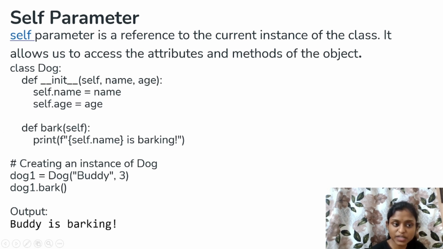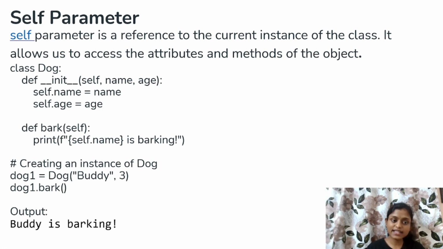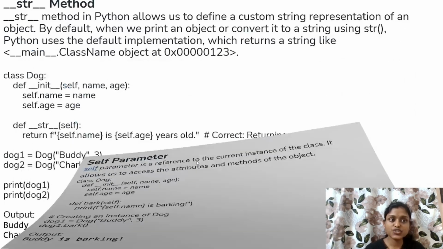So for the next method we have to call the function. For the before one, no need to call the function, because it is a constructor that initializes automatically. So next, enter into the string method.